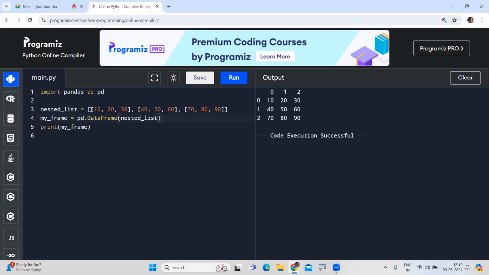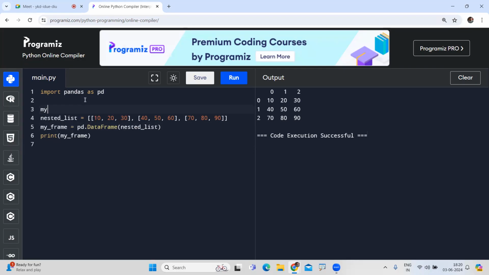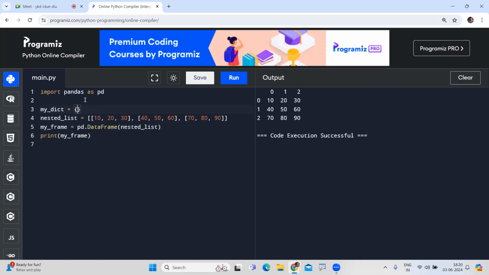See, we are constructing the frame using a nested list. The same thing you can construct with a dictionary also. So normally, how can we represent the dictionary? A dictionary is key value pairs.